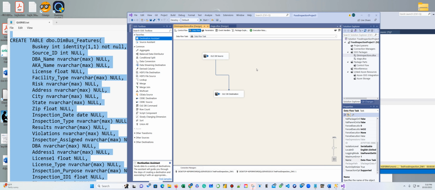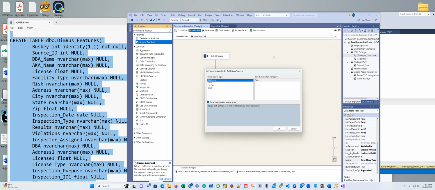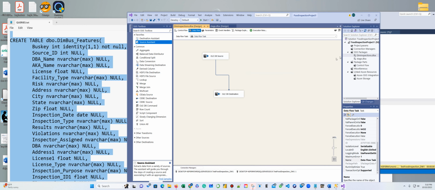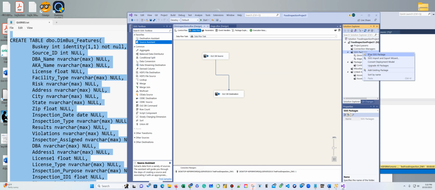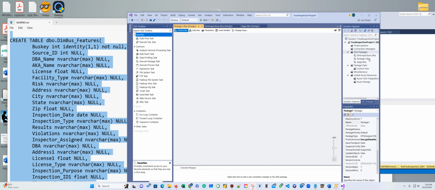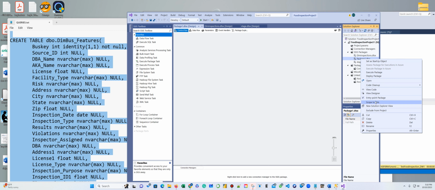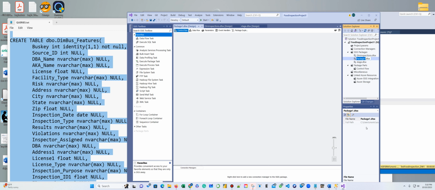Now we're going to go here and I'm going to do something different. Just going to grab a source assistant here. Oh, I do have to create another connection. Okay, I'm going to call this dim bus underscore features.